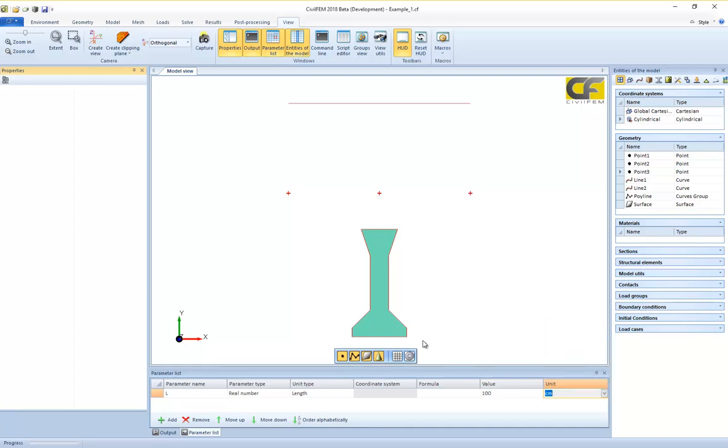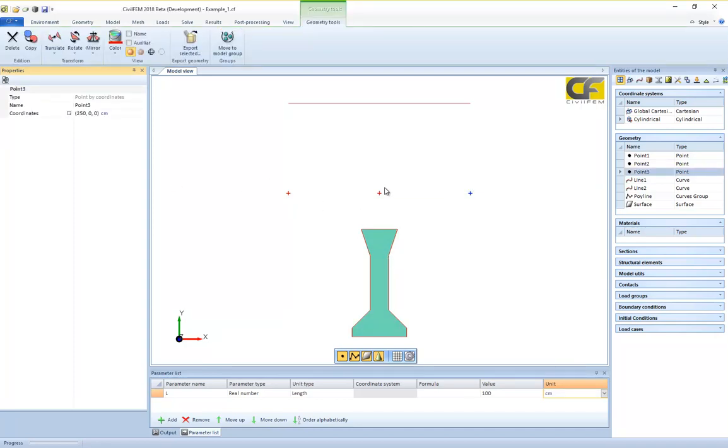How can we use a parameter here? We can use it here in the definition of one distance. Instead of setting the distance by entering the number, we can enter the length here. So if it's updated here, it will be updated automatically in the model.